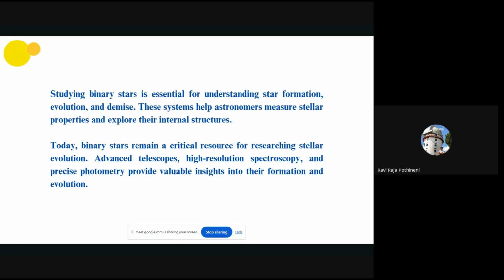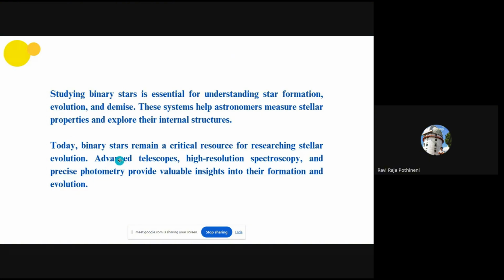So in order to understand this, astronomers try to study different types of binary systems, and they try to test each of these binary systems with the existing models. There are various theoretical models, and we try to observe different types of binary systems and test them, which is very important for us. Each and every binary system we observe brings very new insights to us. Sometimes they pose questions to the existing models also. That is how this is still one of the important research areas in astronomy.